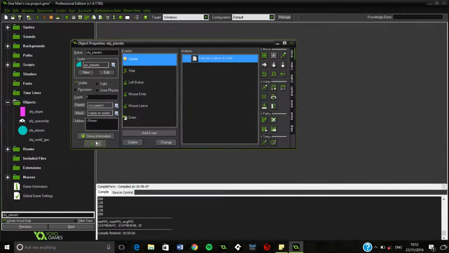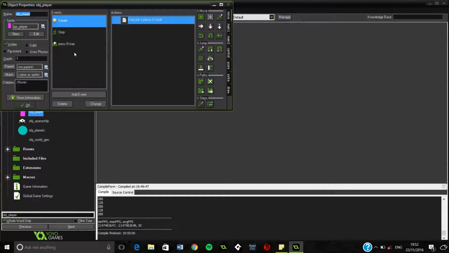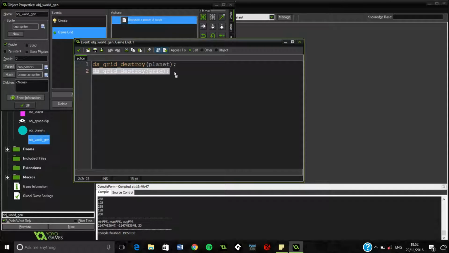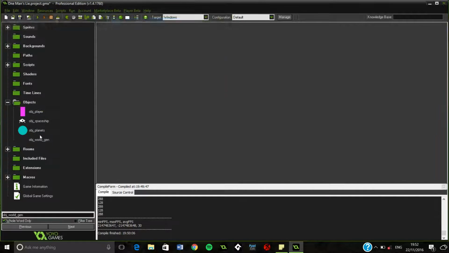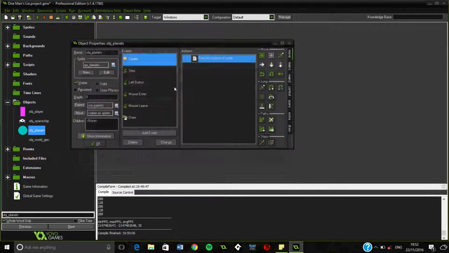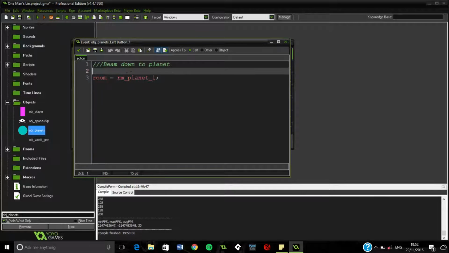Alright, and then just before we do that, we need to go into our player. Nope, not player. Object Worgen, game end. We need to add another DS grid to this. This needs to be planets with an S. Now, if we go back into the planets and back into this step, right? So now we go into the left button. Okay. So now we'll say if planets... Actually, we want a for loop here. I keep changing my mind here. Sorry, guys. I need var I equals 0. Gonna have to end this soon as well. I is less than 10, I plus plus.